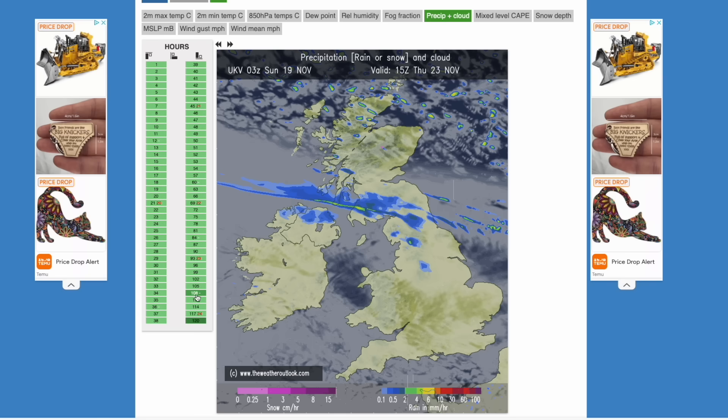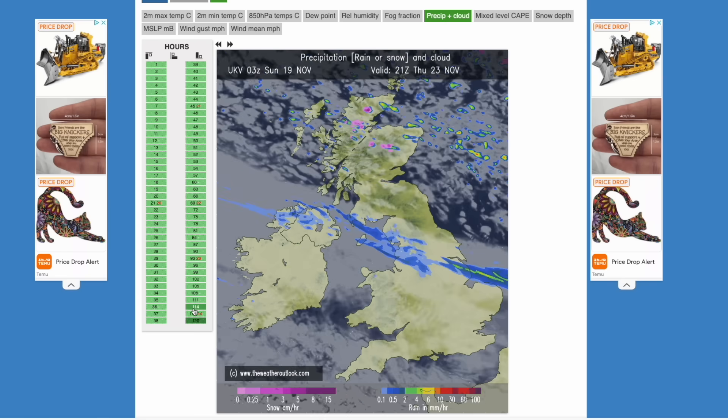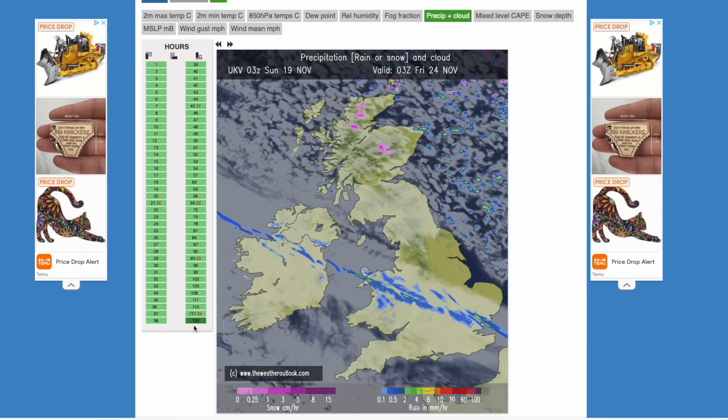Just look out to the North Sea, off to the north of Scotland — showers turning more to snow there, and it is turning a lot colder. Even showers out to sea falling as snow, indicating it is a very cold air mass heading our way. This rain here is a dividing line. You can see right at the end of the UKV, the early hours of Friday, we're just about now starting to bring that very cold air in.